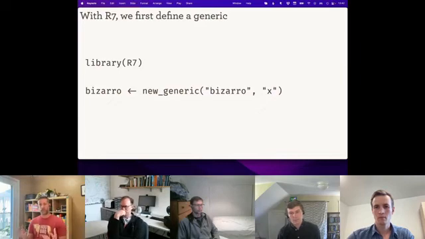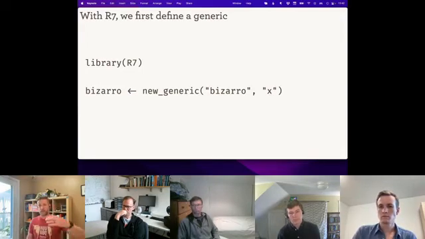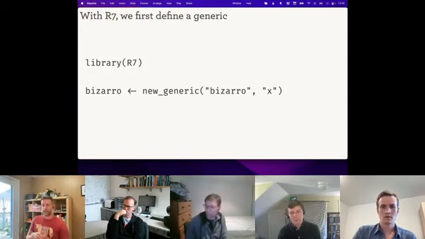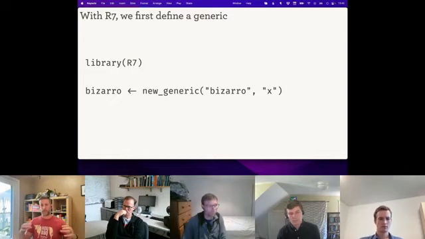But we need to do that for now, and then I'm going to create a new generic function. The idea of a generic is just a function whose behavior depends on one of its arguments. In this case, X. It depends on the type of thing that you give to X, if it's a data frame or integer or a character or a function or whatever. That's basically what a generic function means. You're going to define some interface that talks about how the function works, and then we have a bunch of implementations for different types.